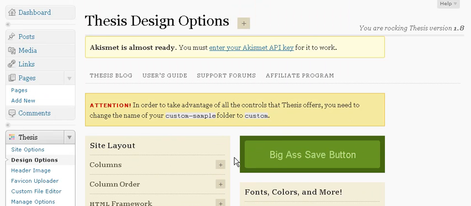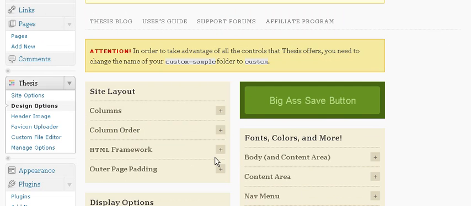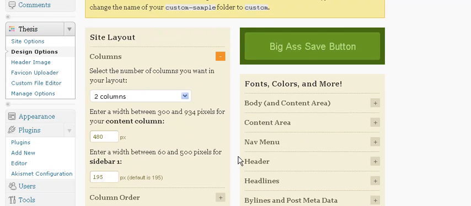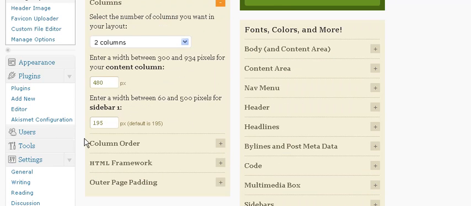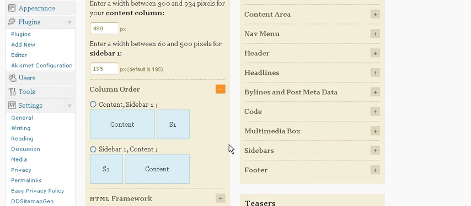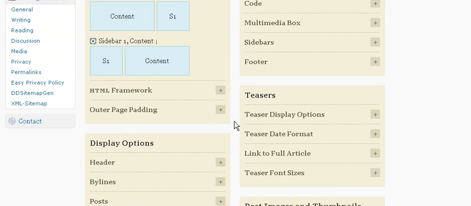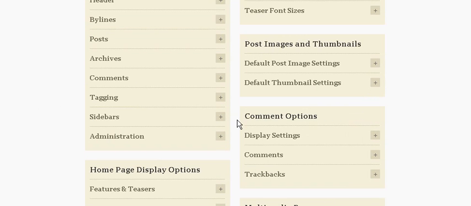With design options, depending on how you're going to structure your site, with Adsense, Amazon type sites, I always do a 2-column structure. I usually always leave it the same here, but if you want to, you can always change the size of them. And the column order, I always now am going with the sidebar on the left hand side and the content on the right hand side. And that's due to a change that in the last month, reading a couple reports, and I'll forward those on to you if you sign up below on my email list. And then everything else I pretty much leave the same.